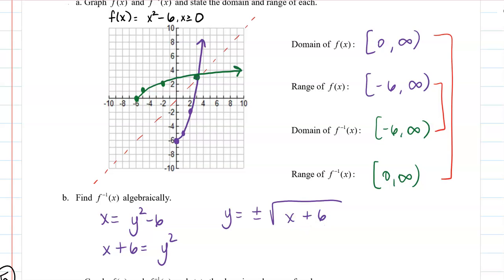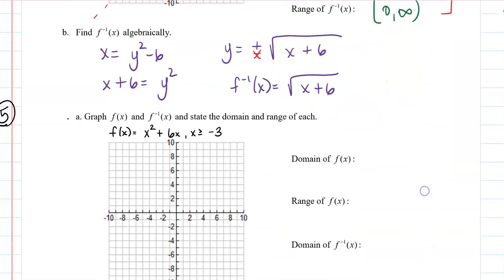Now, looking at the plus or minus, it would mean that the negative would be down here. And the thing is, we don't see that part. We only see the top branch. So when you're considering how to write your inverse function, for this example, you cross off the negative. There are examples here today where you'll have to include the negative and cross out the positive. And so I think looking back at the graph will help you determine that. So I think f inverse is equal to the positive square root of x plus 6.